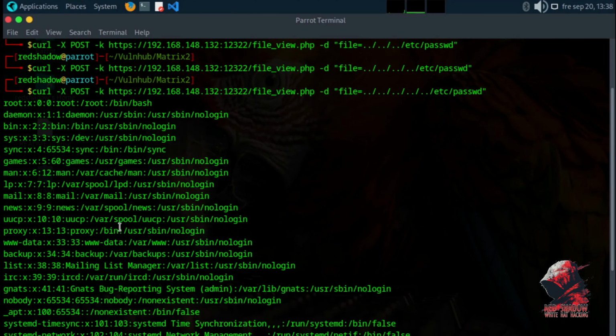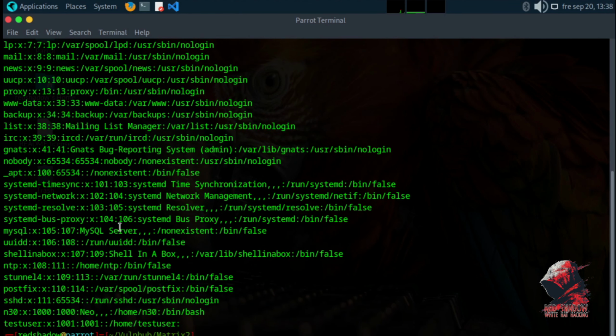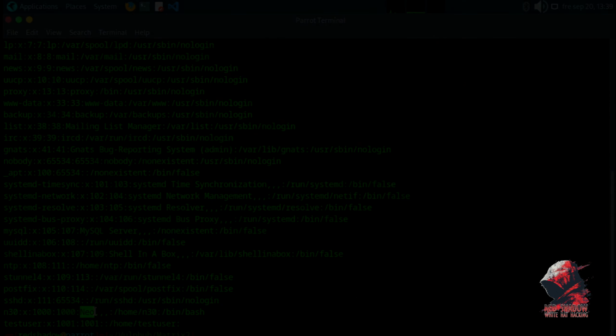We can now see a list of users, and I'm noting the username N30. Since we know this is a matrix box, let's just call it Neo. Let's save that for later. I will just open a text editor and keep it in front of me for future use.